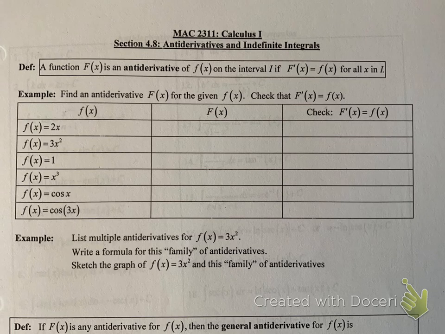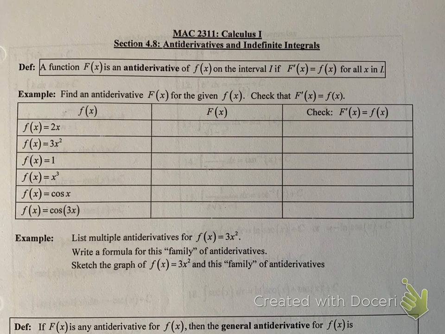All right, so this is section 4.8, antiderivatives and indefinite integrals. So we're going to go over the definition first. The definition says a function capital F of x is an antiderivative of the original function f of x on the interval I if we take the derivative of the antiderivative, and it equals the original function for all x in that interval I.